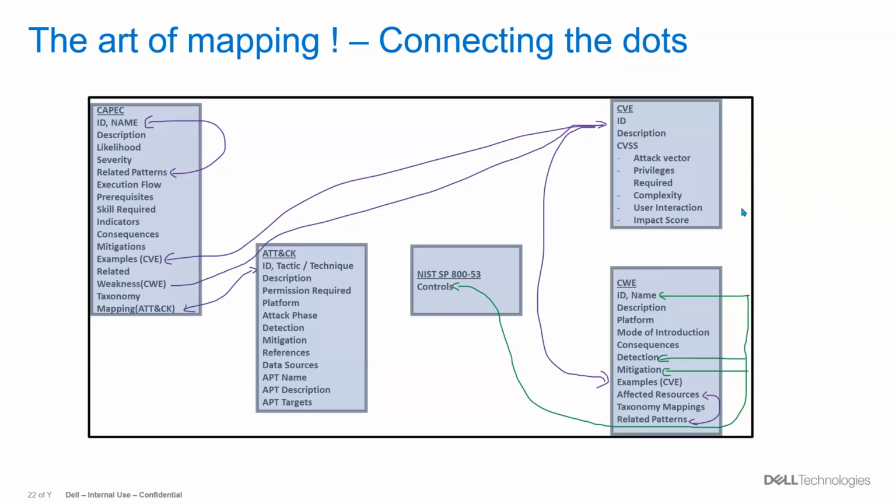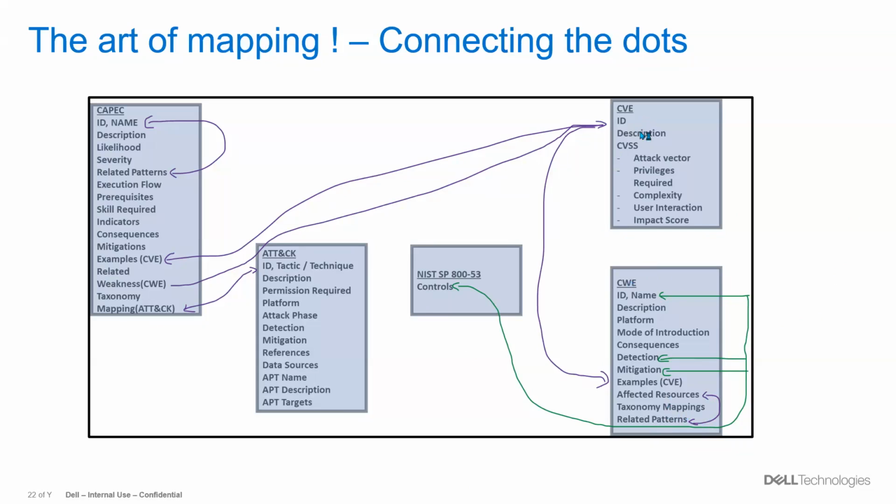For example, you start with STRIDE, and in STRIDE you find a particular vulnerability or a design flaw. And for this design flaw, you give a CWE name, for example, lack of input validation. That lack of input validation will have a CWE ID and name. It will also have detection and mitigation, and it will also have the related resources. Now, if you pick up those related resources, you can see what all the vulnerabilities in the industry are that have been reported based on that weakness class.